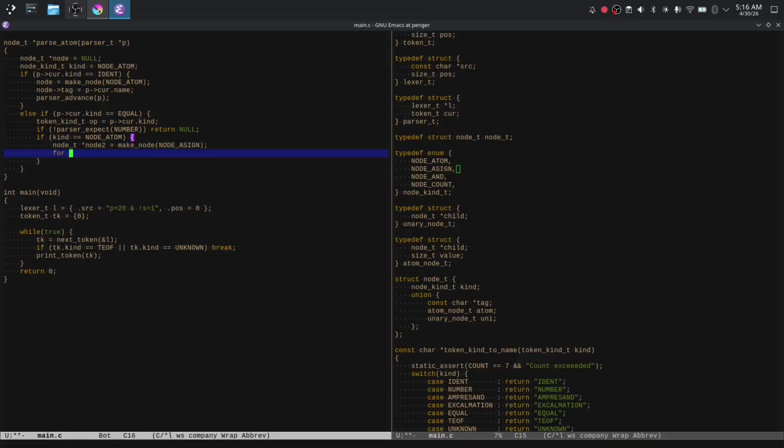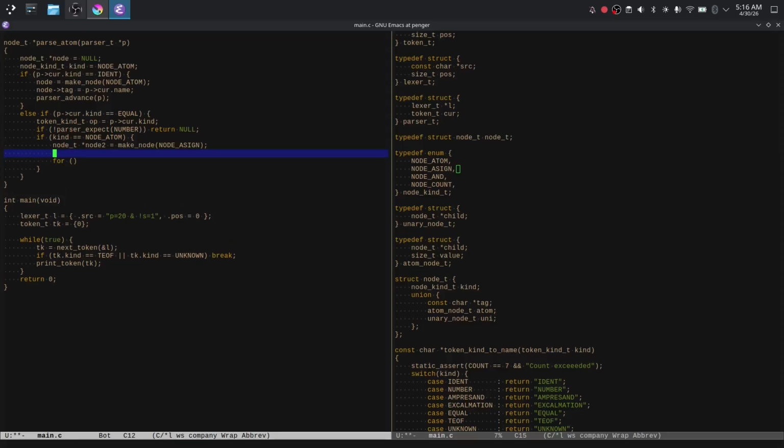So now we're going to iterate through the entirety of the name and convert it into actual numbers. The way we do that is simple. Size_t, we start from 0, we call it num. Here let's do the following: size_t i equals 0, i less than p current name, and obviously this has to be strlen, and this is going to be plus plus i.